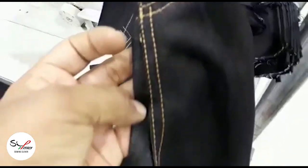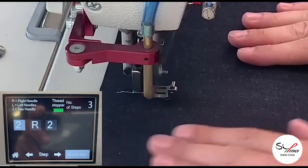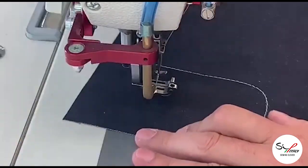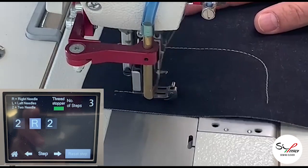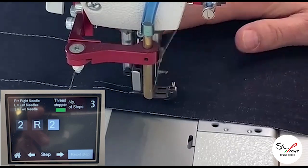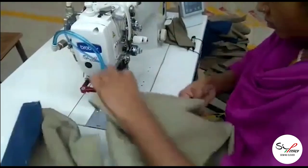Here is the third example with again a sequence of three operations shown in detail. The unit is equipped with a patented independent trimming device. The switch from the left to the right needle or two needles is under full automatic PLC control by SIP Italy patented technology. This is a unique workstation with these technical features.